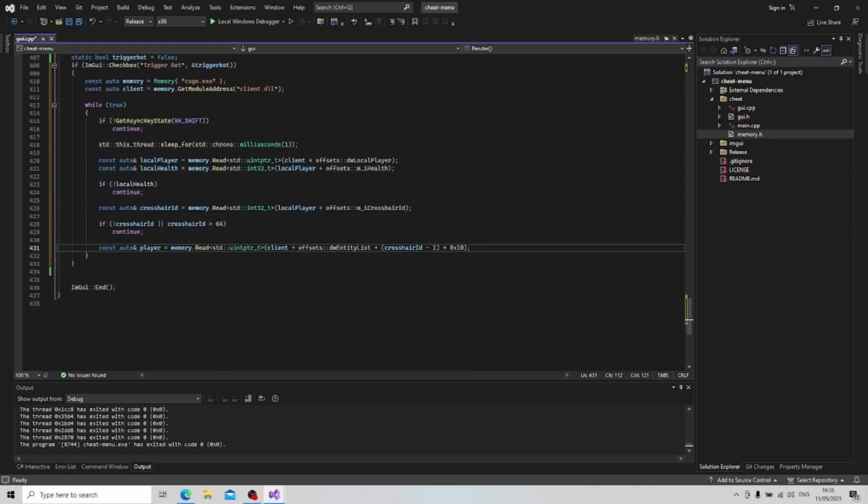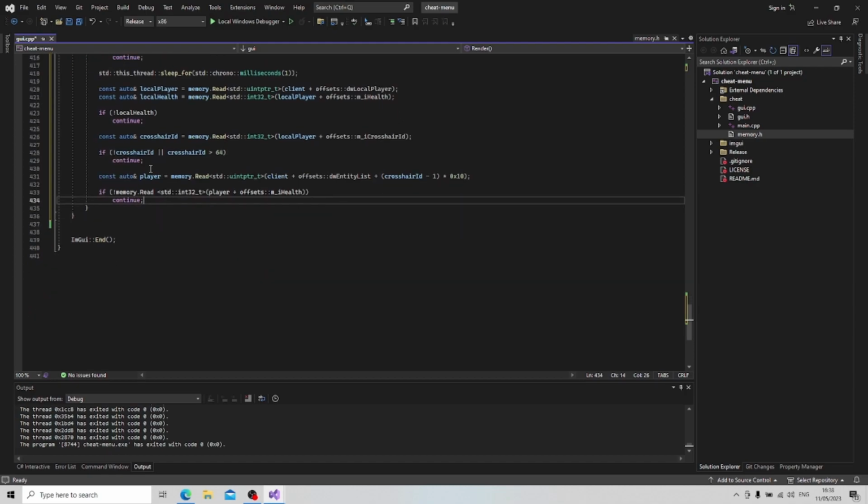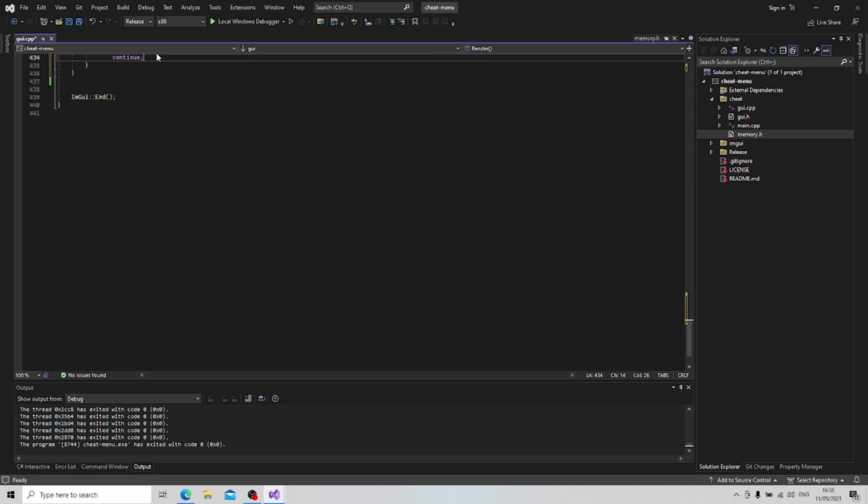And then we're gonna make it skip if the player is dead. So to do that, we're gonna do if exclamation mark memory read, and then an int32. We're gonna get the player plus the offsets m_iHealth, and we're gonna skip it.